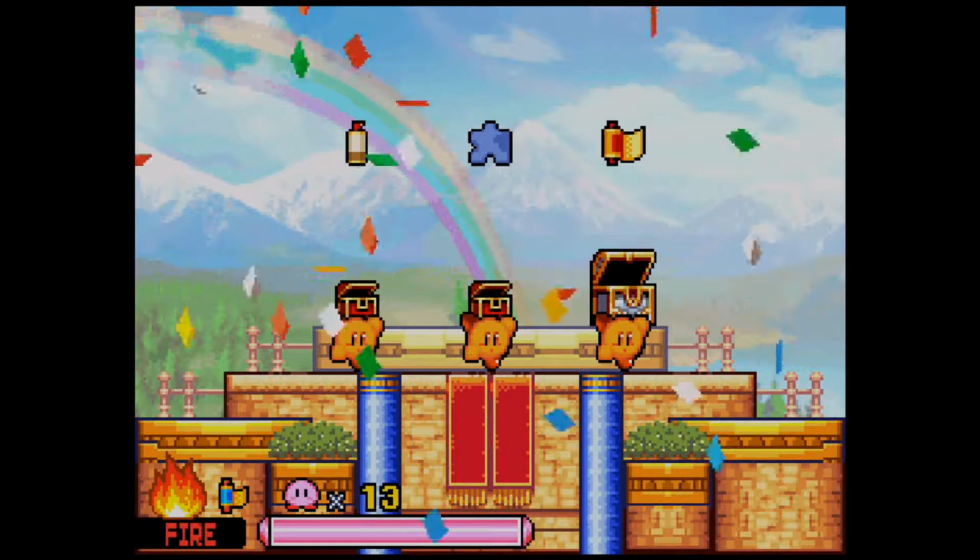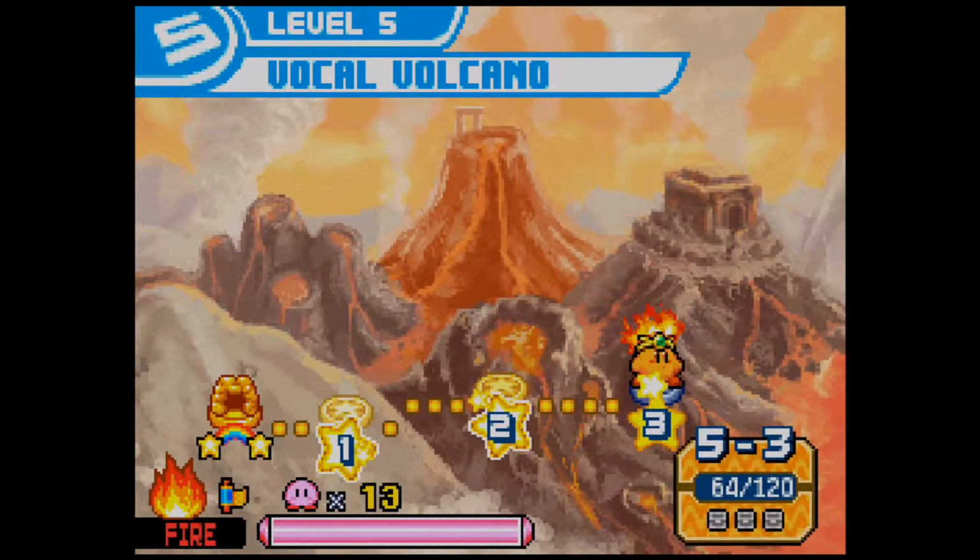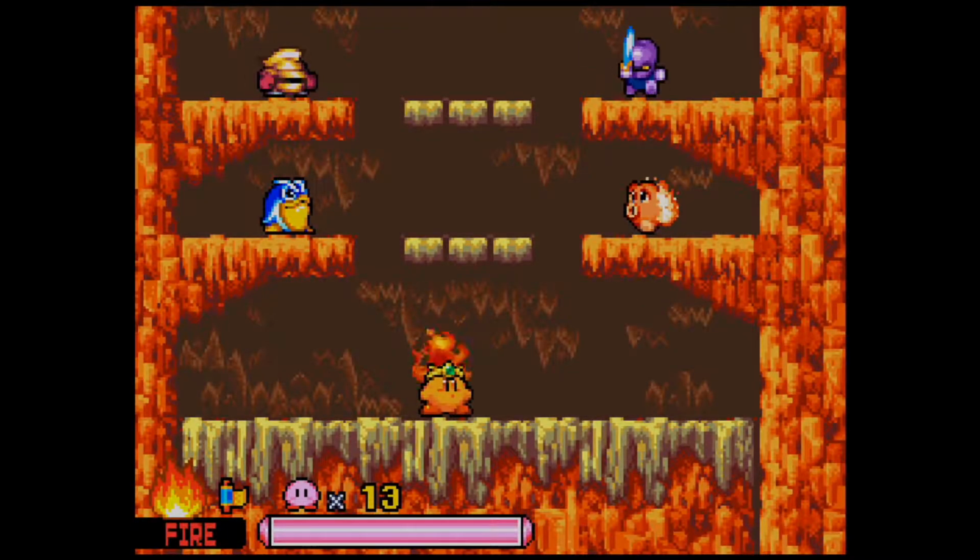So yeah, another copy ability scroll, and also another jigsaw puzzle piece, and another Kirby spray paint. So, that's pretty self-explanatory.